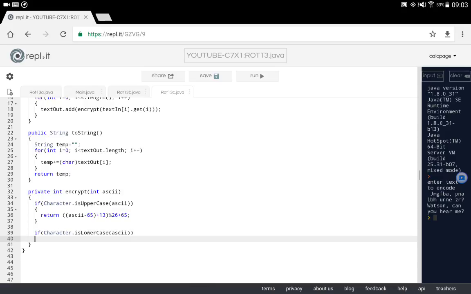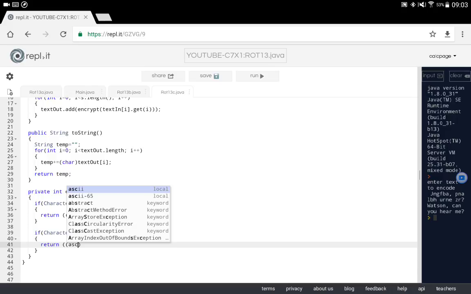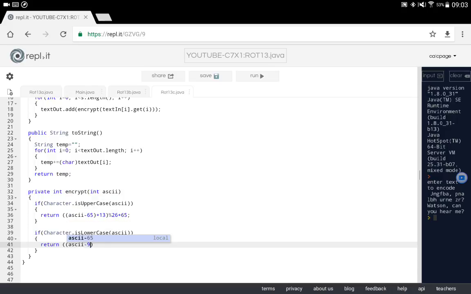then you can do the same idea, return what int? Well, let's see. I'm going to just copy what I have up there. So open ASCII, but now it's lowercase a I'm subtracting, so minus 97. Open plus 13, so it's minus 13. Remember, this also decrypts. If you're not doing mod 13, you'd have to do separate encrypt and separate decrypt depending on what you're adding and subtracting if it's not 13. Alright, 26 plus, and then go back to 97 where the lowercase letters are. Semicolon. Okay, that should do it.